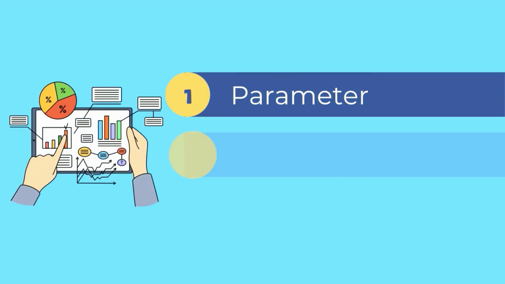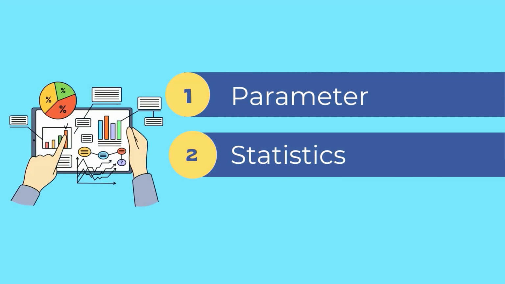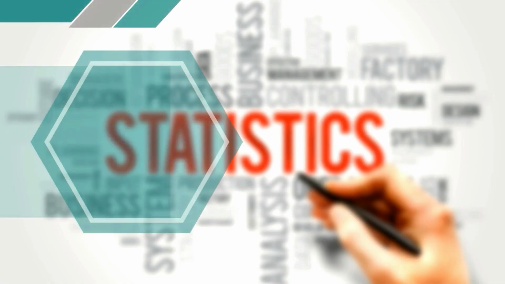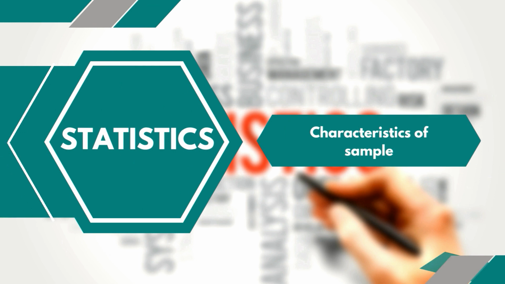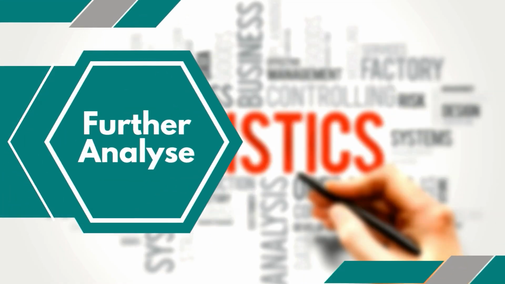Learners, we have discussed lots of things about statistics till now. You are aware that statistics is the characteristics of a sample. As we have discussed in the previous sessions, there are two things, one is called parameter, another one is called statistics. Parameter is known as the characteristics of population, whereas statistics is known as characteristics of sample. Here we are going to talk about another basic thing which is essential for further analysis.